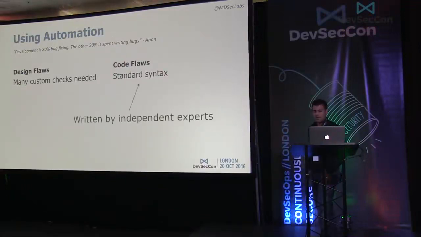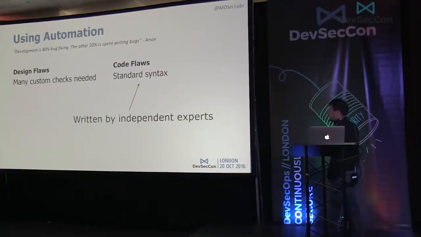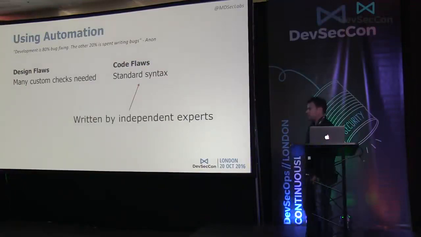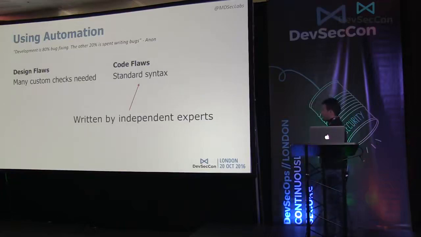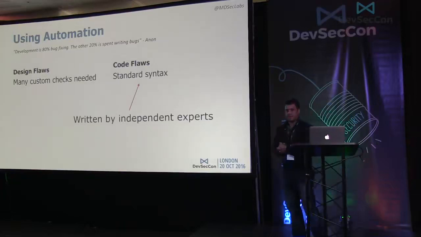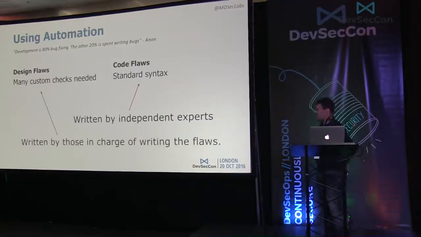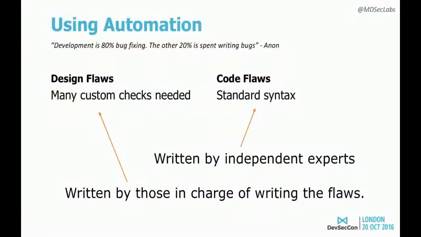The other problem then is that these are often written by supposedly brilliant independent experts. They spend all their time doing this, so you hope that these are the experts and they're really giving you everything they can. Maybe the problem with a custom check, certainly from my experience, is that they tend to be written by those in charge of writing the flaws. I don't know if that's everyone else's experience, but obviously you can have things like unit testing. You can have custom tests within an environment.